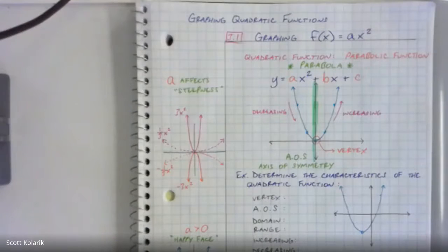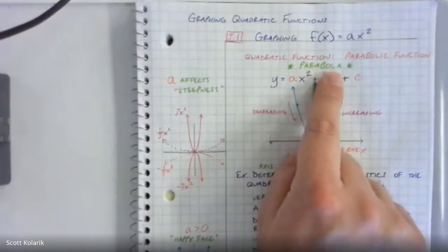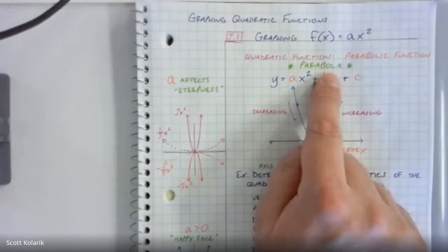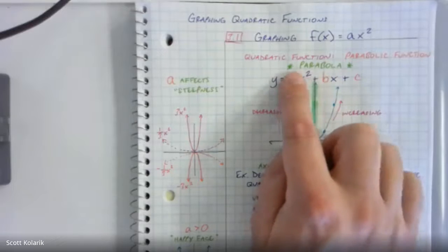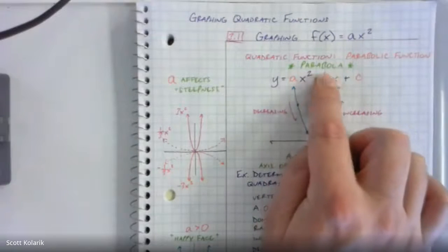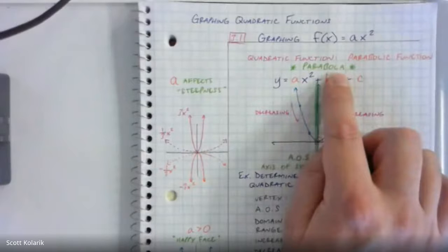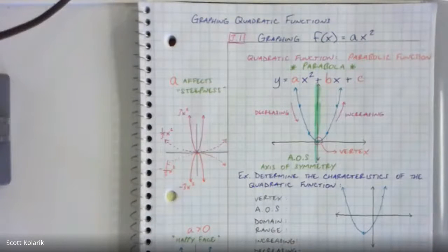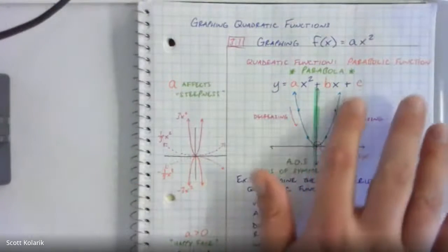A couple other terms to be aware of. Parabola, you're going to see this term a lot. Parabola. You heard me mention yesterday that this is one of the most naturally occurring shapes that we see, partially because of gravity. What do I mean by that? You'll hear terms like parabolic motion, parabolic function, right? Parabolic motion. Another way to describe that for those that end up in higher level science classes, like say physics, is called projectile motion. Basically, anything thrown, anything falling is going to generally follow a path of a parabola.